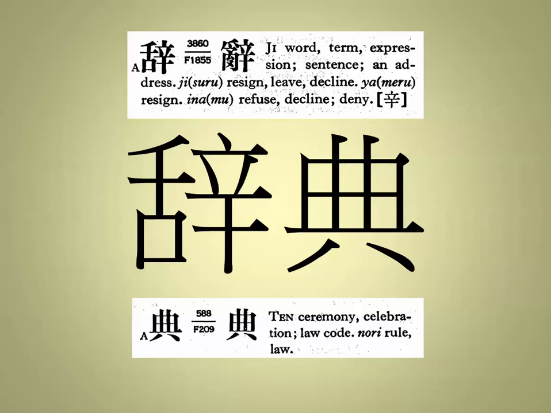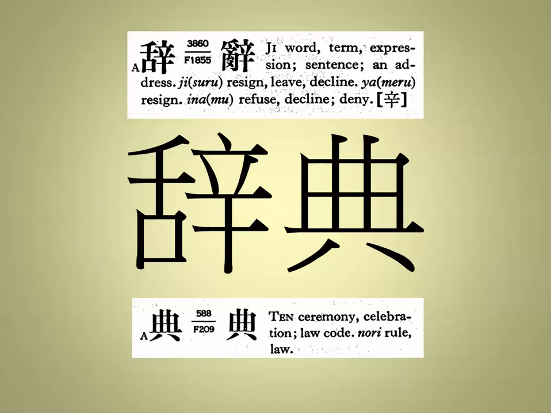So first, and I'd like to give credit where credit is due, this comparison of words didn't come initially from me. It came from Sharon Domeyer, a librarian in Massachusetts. So thank you, Sharon. I want to point out that in Japanese, the word for dictionary, jiten, can actually be written a number of different ways. The most common way is what you see on your screen right here, using these two characters, and if you're not familiar with them, I've given you the Nelson's entry for each one.